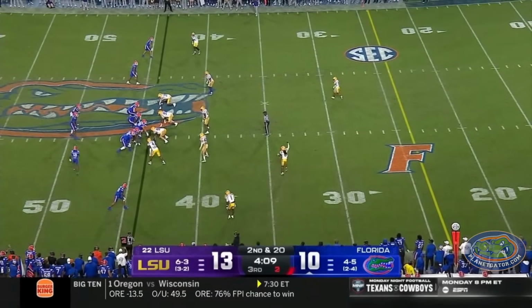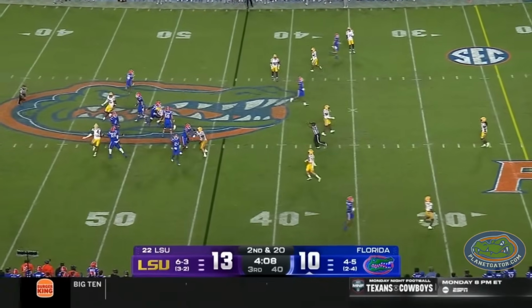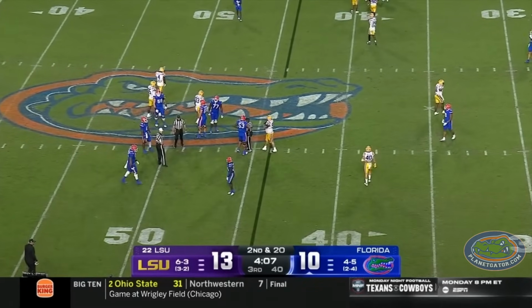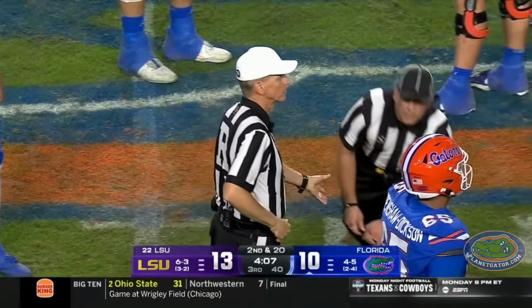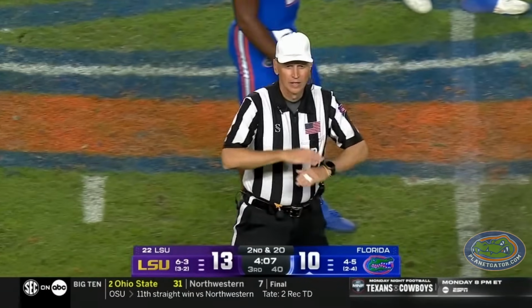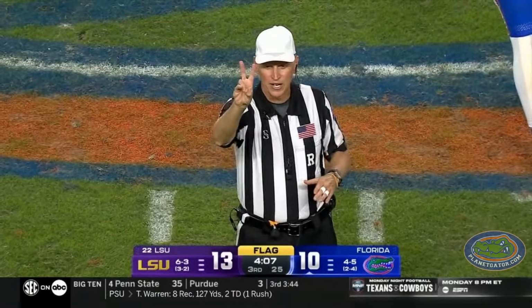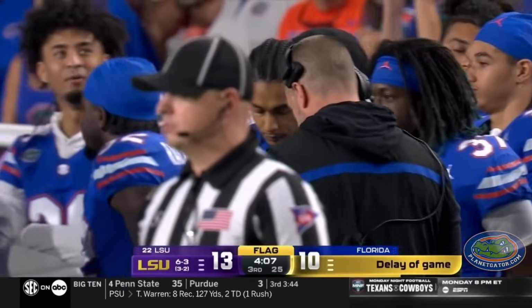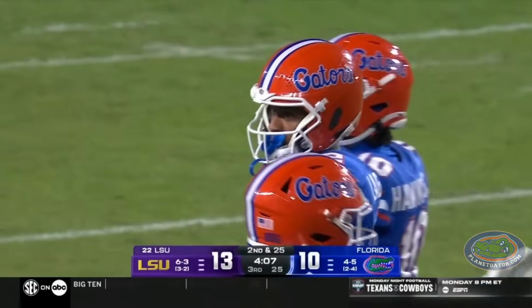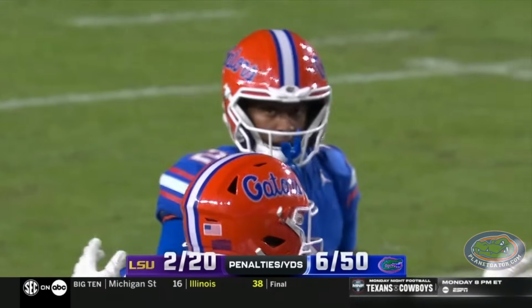Tank Hawkins into the ballgame. He'll motion back toward the backfield. So it's a 2-back set. Lagway takes the snap and whistles blow here. And do you see a flag? I think, did we call timeout? Trying to get an indication from our referee. Delay of game. Offense. 5-yard penalty. 2nd down. Feel free to throw that yellow thing in your belt. And 2 big penalties now stalling the drive for the Gators. They face 2nd and 25 at the LSU 49 now.